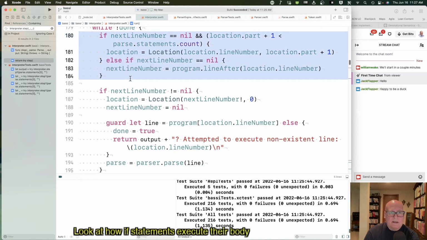I think there's something off there. I'm not sure how to specify to get to the sub statements of an if and execute those and tell my interpreter to really just dive in and do those. Yeah, that's going to be tricky.